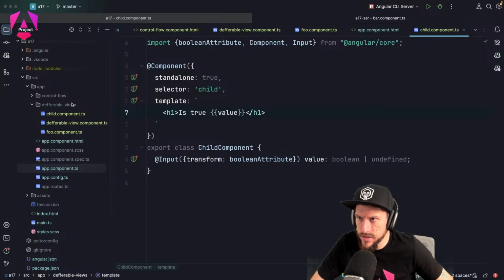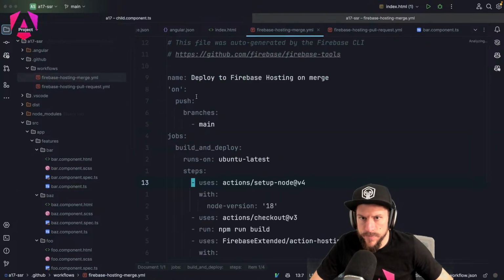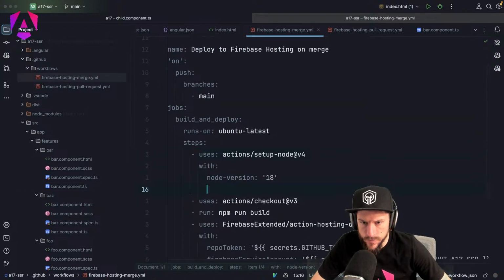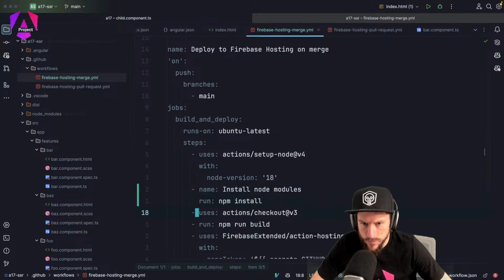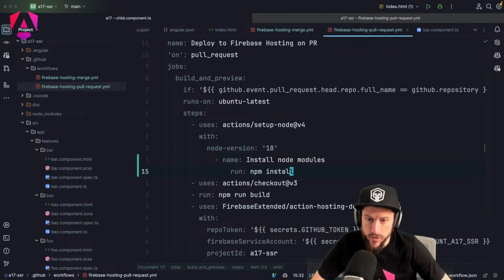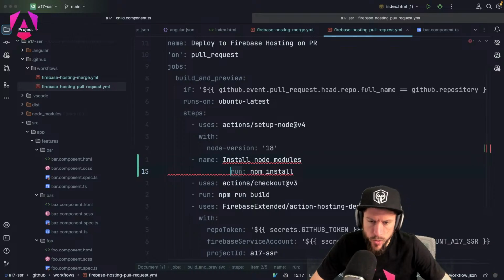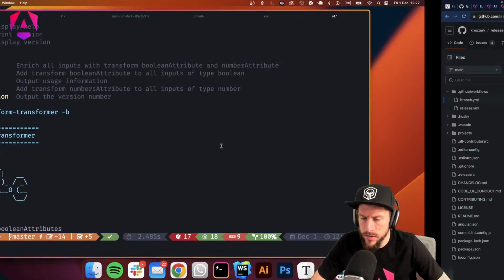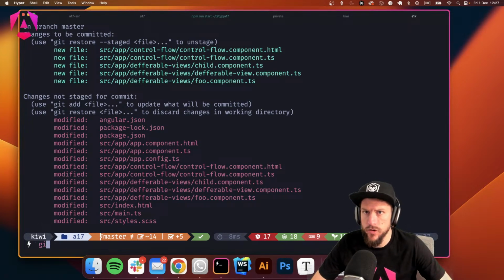That's the one we are missing. That would be on 17 SSR. So I guess so. So let's go here, git status. That's the wrong project, by the way.